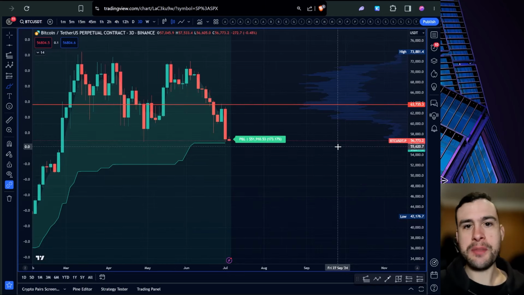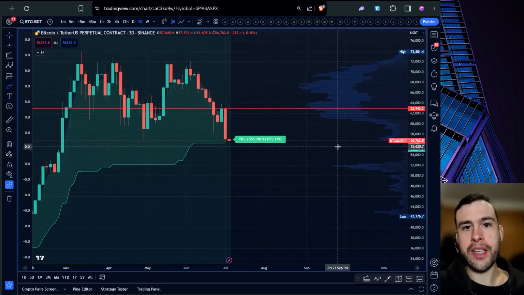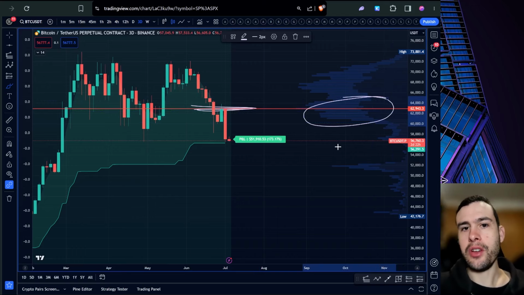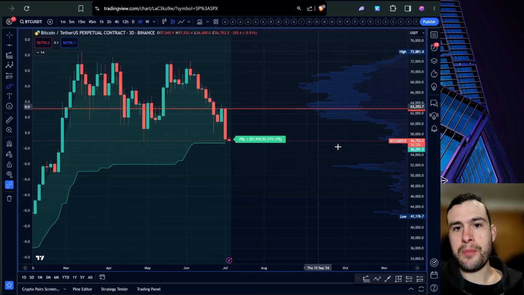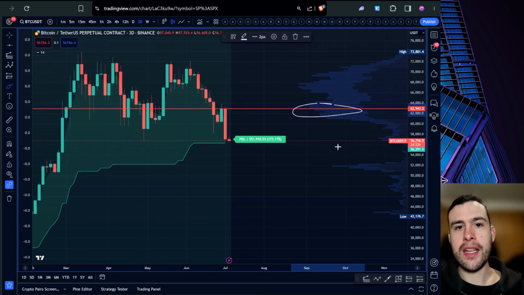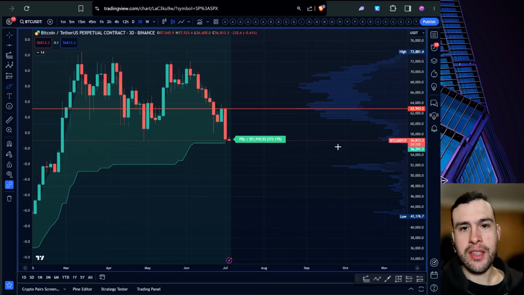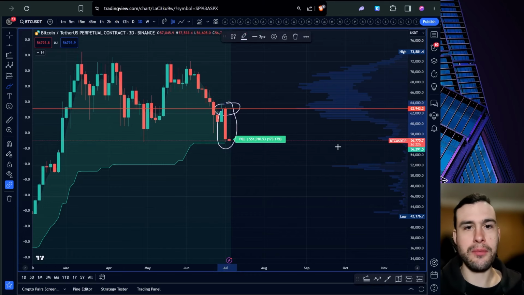If we had a look at the Binance Perps chart, so this is all leverage trading, you can see that it was definitely right there. That's our point of control, being the largest point of volume on the volume profile there. So a lot of Perps positions trading at this level, a lot of longs, I would say, trying to catch the next leg up to that 80, 90K as were the predictions. And essentially they were just like, nah, we're closing our positions now. And that caused that massive move to the downside.